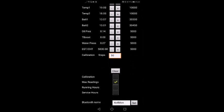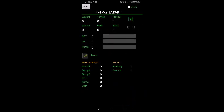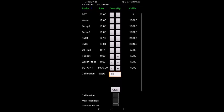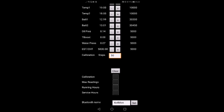Read maximum readings, you can clear the maximum readings or the service hours or running hours, or you can just do one of them. Say you use service hours and you select clear, and it will clear the service hours. There's a sound that it executed the command, and you go to display, select more, and you should see the service hours has cleared. It's starting from new again. The next thing that you can do, right at the bottom, that sound at the beginning, it reads the current values, and after a while it will give you a sound once it's got all the values from the device.